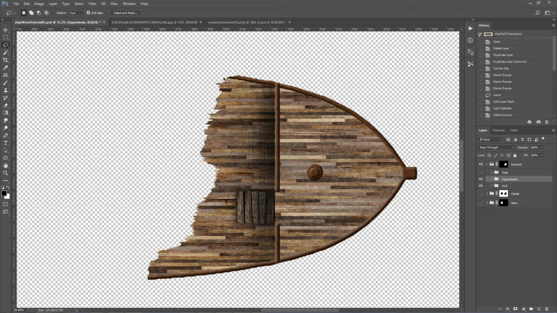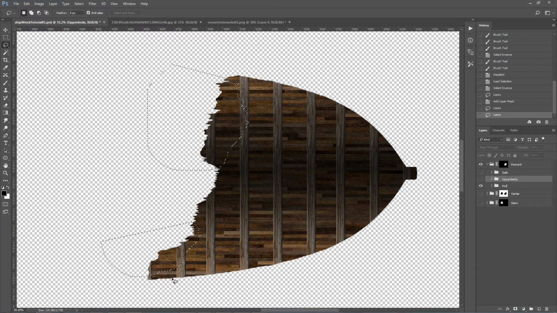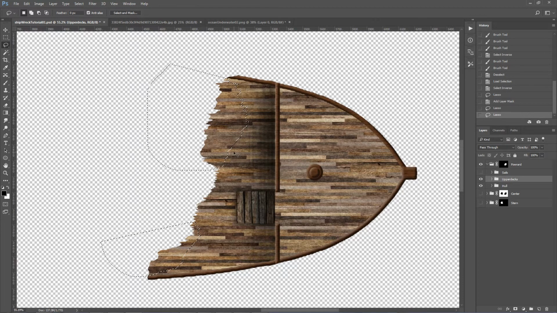So whereas we have our upper deck and we have our lower hull, we basically want to change that a bit. So here we're going to just create a new selection. And again, you want to sort of make it jagged, sort of like the wood planks. Okay, and I'm going to select some of this over here and go along here. Now I try to keep in these wood edges, the edges of the boat, because if you don't, it sort of looks funny because you don't have a wall here. You'd have to build up a sort of wall if you got rid of the edge here. So I sort of keep that.